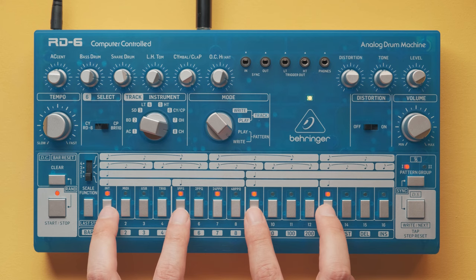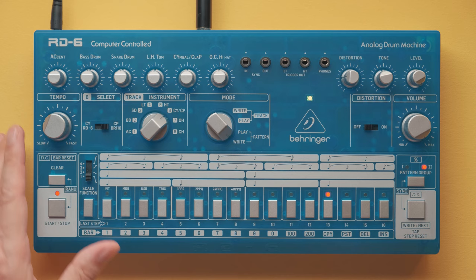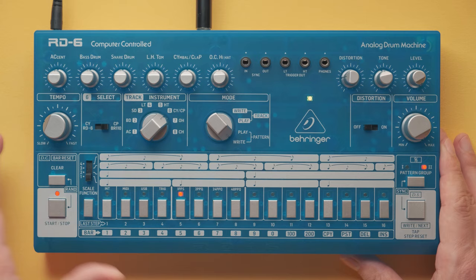The clap is in addition to the original TR-606 sound set and was borrowed from the Boss DR-110 Dr. Rhythm. The clap shares a spot on the instrument dial and the volume knob with the cymbal, but each have their own independent sequencer track. This switch selects whether the cymbal or the clap is displayed on the sequencer. The cymbal and clap volume can only be adjusted together.